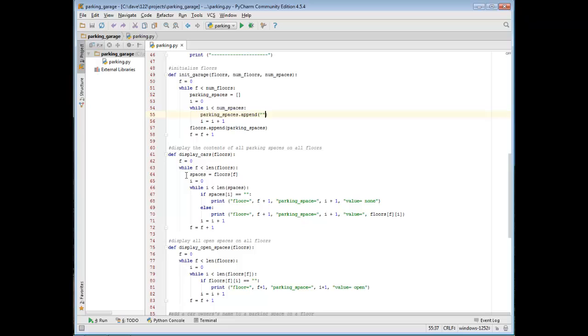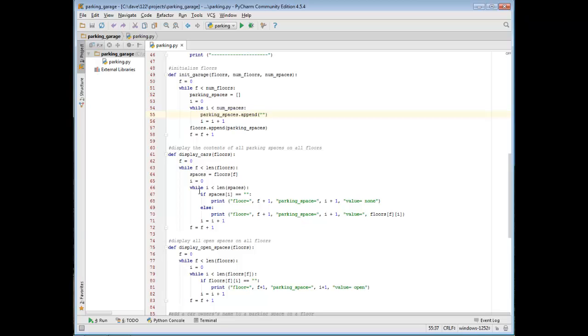And what we're going to do is take the contents of the first element in the floor and make spaces out of it. So now we have an array called spaces. We put it in as an array, it comes back out again. We could call it whatever we want, but it was an array when we put it into the first element. It comes back out as an array in the first element. Now we can go through all of those spaces.